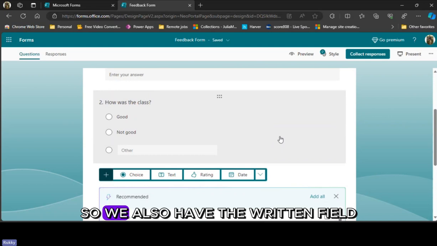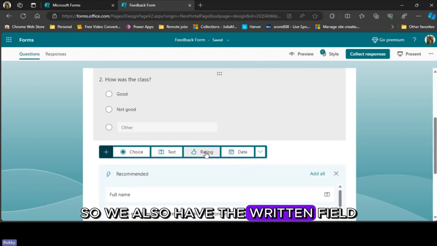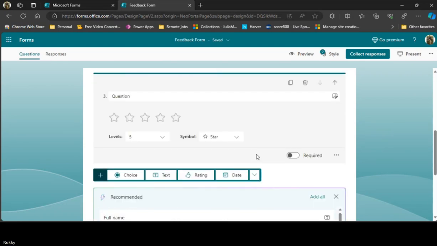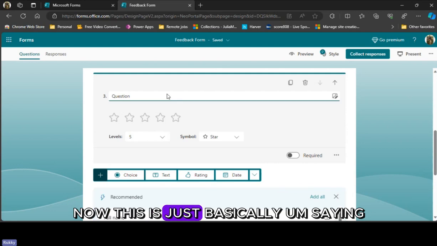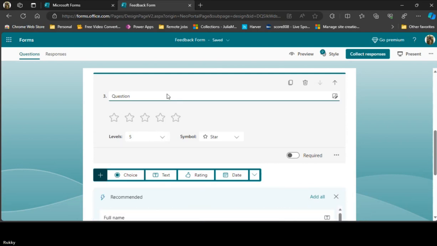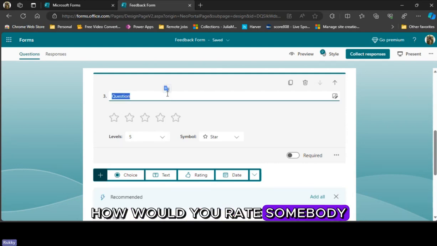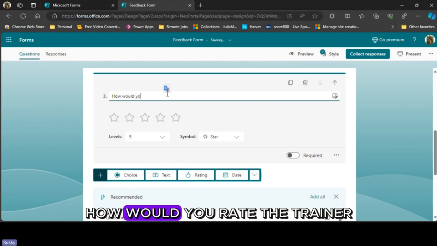So we also have the rating field. Now, this is just basically saying, how would you rate somebody? How would you rate the trainer?